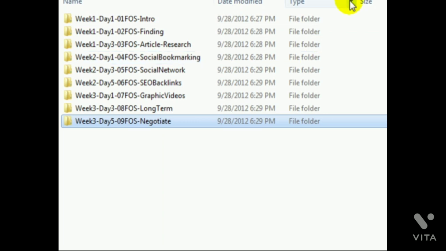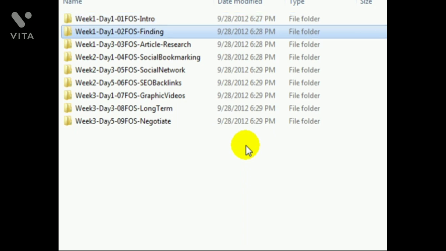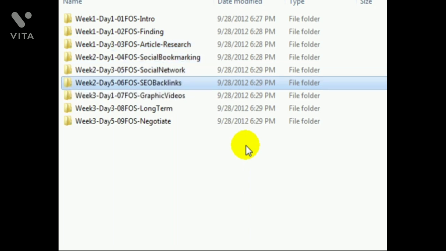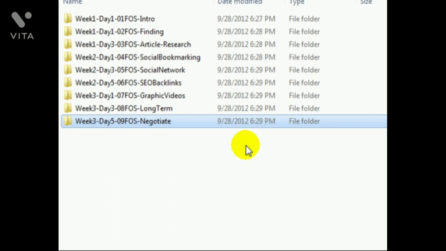All right, so now you see that I've gone through everything, and I've got week 1, day 1, and then day 1, and then week 1, day 3, and then week 2, day 1, week 2, day 3, and week 2, day 5. As you can see, I've done day 1, 3, and 5.